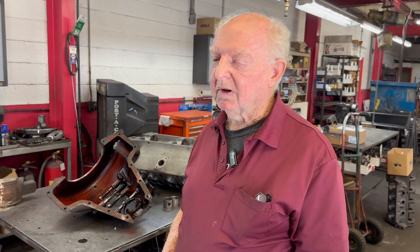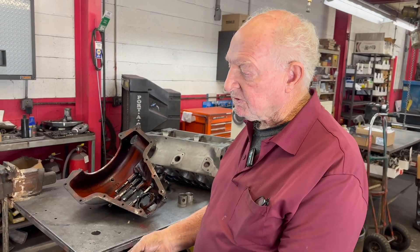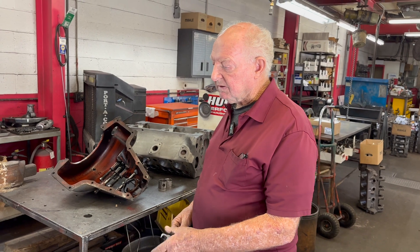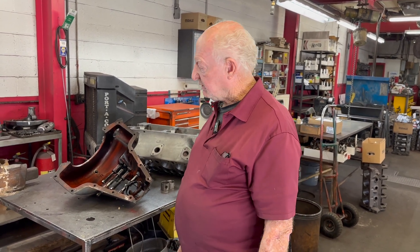We had 20 problems with it and ended up with maybe 35 or 40 problems. We had to fix each one of them — you don't know until the next day what's going to happen. We got that all solved and we're just trying to get it put back together, clean up some parts, make a couple of gaskets, and change the head bolts to a better, stronger grade eight bolts.